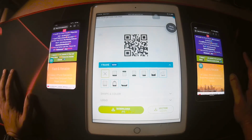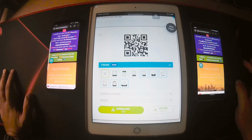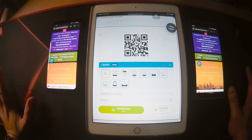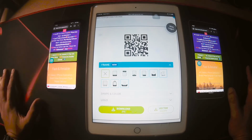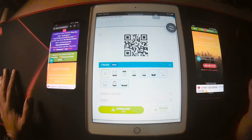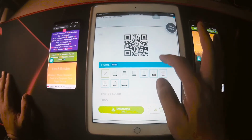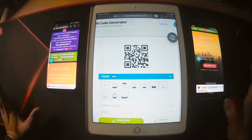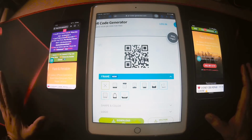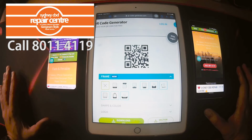So not all QR codes are leading to a website. Some are leading to downloadable content, downloadable apps, or any resources that you can find and share online. So this is a special QR code for Sydney CBD Repair that we generated using the QR code generator. So hope this is helpful for you guys. When you travel, when you see a QR code, you either install an app or use a feature that is built into your device to decipher and to identify what the QR code is representing.